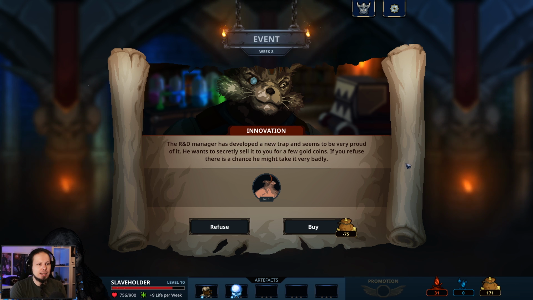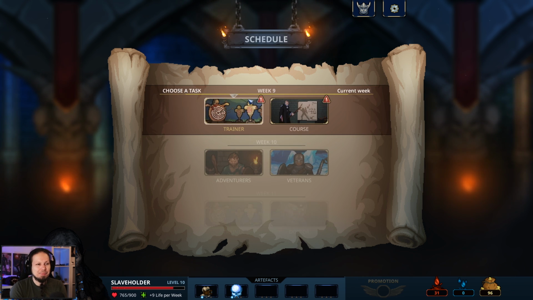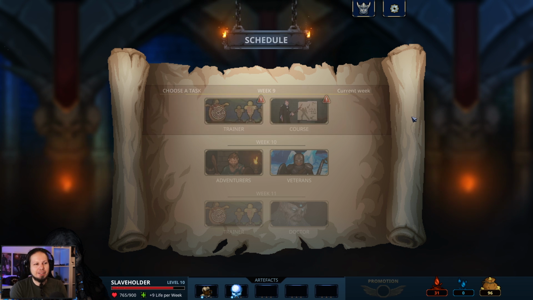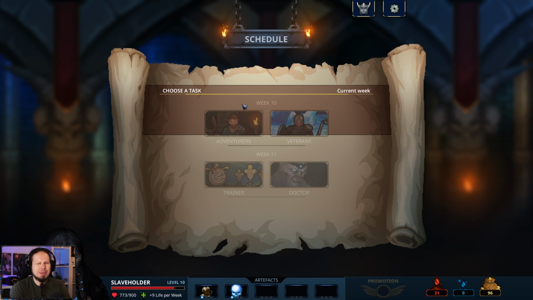Poisonous plant. The R&D manager has developed a new trap and seems to be very proud of it. He wants to secretly sell it to you for a few gold coins. If you refuse, there's a chance he might take it very badly. 75 gold for a trap? I've never tried the poison plant. Buy it, I guess. Alright, yeah, as a result we don't have enough money for the trainer. Maybe I shouldn't have bought it.